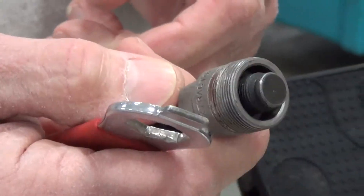Screw it in a number of turns — it doesn't have to be a lot. This is the inside core and you tighten that up against there, then take this tool and put it on there. Hold the crank, turn this enough turns until it comes loose — you'll be able to feel it loosen up — and then it will come off.